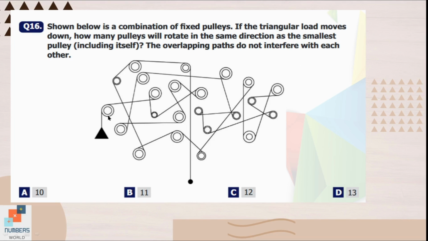According to the rule of the working of a pulley, if the first pulley moves in a clockwise direction, the second will move anti-clockwise, the third will move clockwise, and the fourth will move anti-clockwise. It means half of the pulleys move clockwise and the other half move anti-clockwise. Here, luckily, we have a total of 22 pulleys, so we can easily divide them into two parts. Out of 22, 11 pulleys will move clockwise and the rest of the 11 will move anti-clockwise. So option B is our correct option.